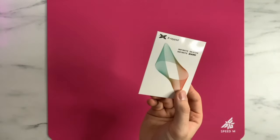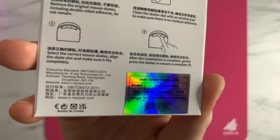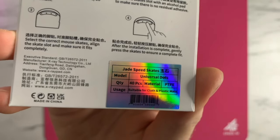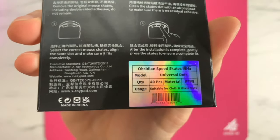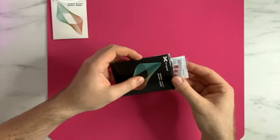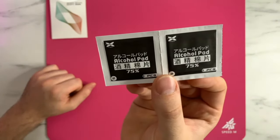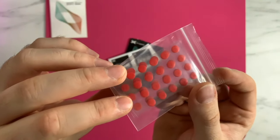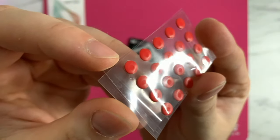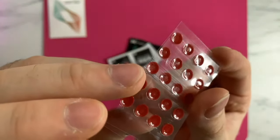Moving on, we have some new skates from X-Ray Pad as well. These are the X-Ray Pad Jade skates and the Obsidian skates. I got two packs of these — they come with 40 pieces each. These skates are designed for different things. The Obsidian skates are designed for glass pads and cloth pads, and as you can see there are tiny little red dots on them. They come packaged with a little protective film over the top. The packaging looks quite good, and they have the standard concave adhesive on the bottom. Overall they feel quite nice.